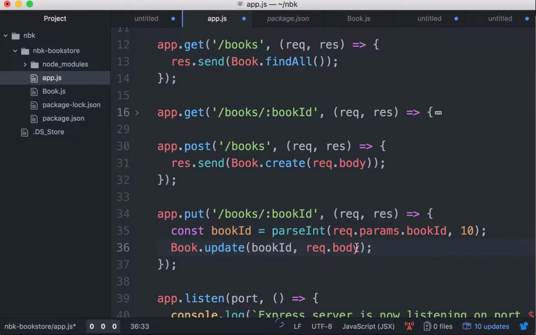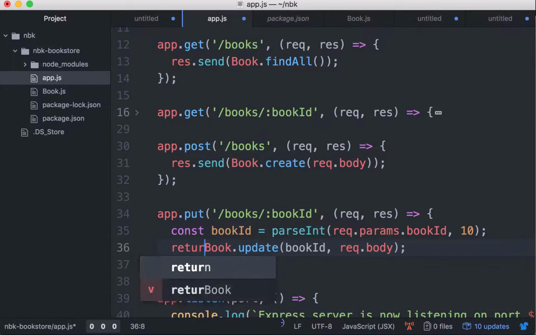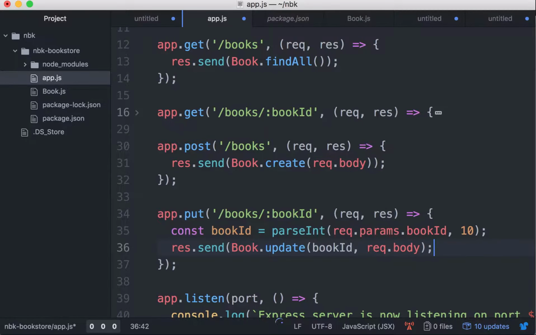So I'm just going to include a request.body like so, and then this is going to update our fake database, hard-coded data, and then we just return this guy back to, actually we send the response, right? Send this guy back to the user so the client gets a copy of the updated book.